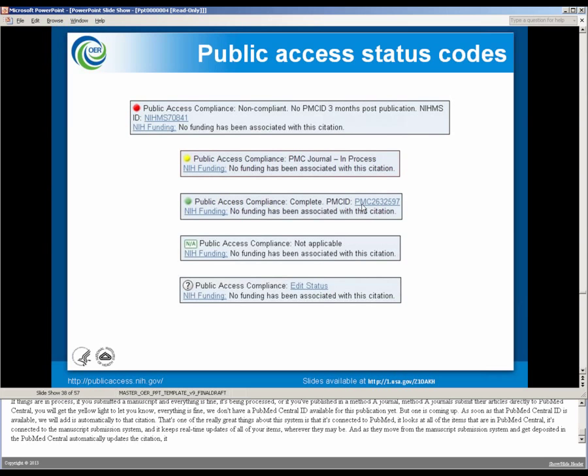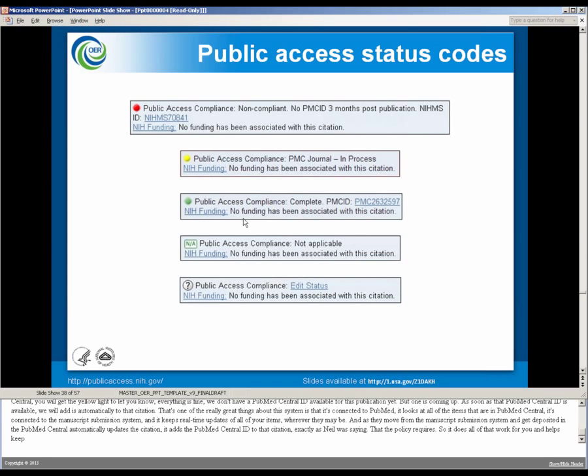It adds the PubMed Central ID to that citation, exactly as Neil was saying that the policy requires. So it does all of that work for you, and it helps keep you organized and realize what things are complete and what things still need to be processed.